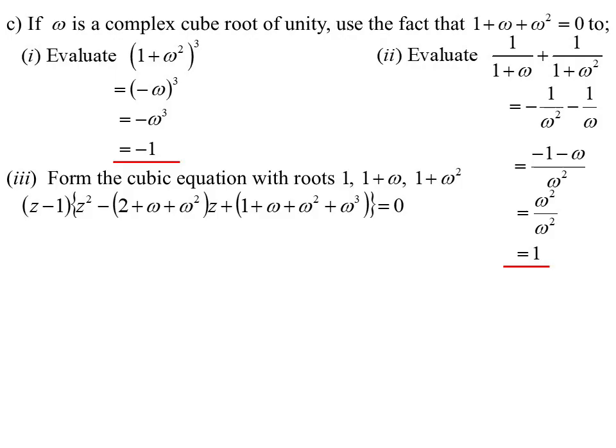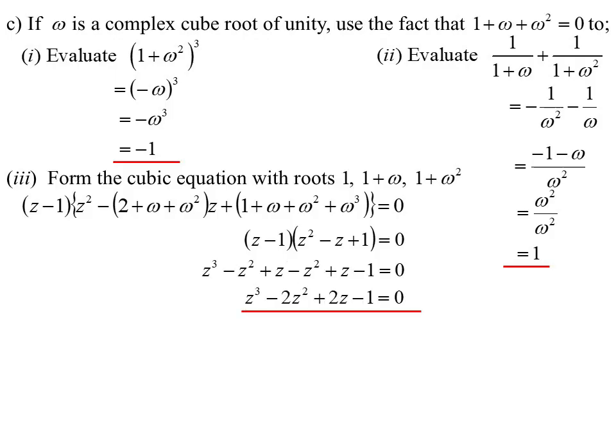Now let's play with those. Well, omega plus omega squared I know is -1. And 2 minus 1 would just give me 1. So I've got z squared minus z. Now if I look at the constant term there, 1 plus omega squared plus omega cubed, but hang on, 1 plus omega squared, that's equal to 0, and omega cubed, that's equal to 1. I just end up with 1. There's the equation factorised, so let's expand it out, and we end up with this, z cubed minus 2z squared plus 2z minus 1 equals 0.